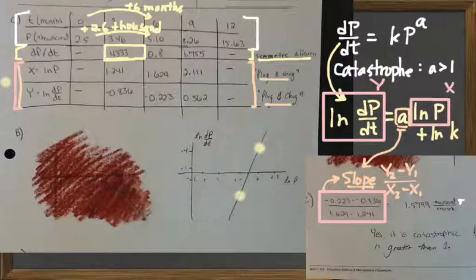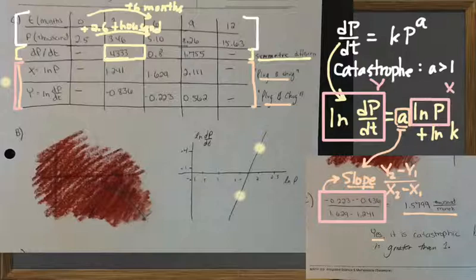Sorry, that was backwards. Selves, if I want to find a, I better find the slope. And so you found the slope. Using the data in your data table, you took the rise divided by the run, and ended up with this number, 1.5799. And you made the conclusion that we are in for a lot of rabbits. It's a catastrophically growing population because this number is greater than 1.